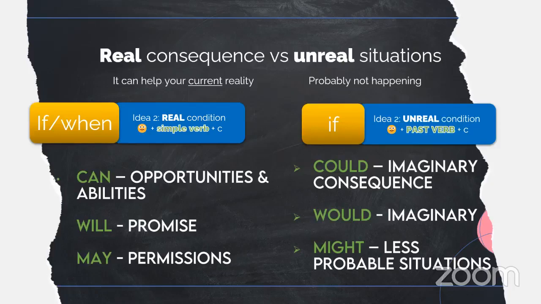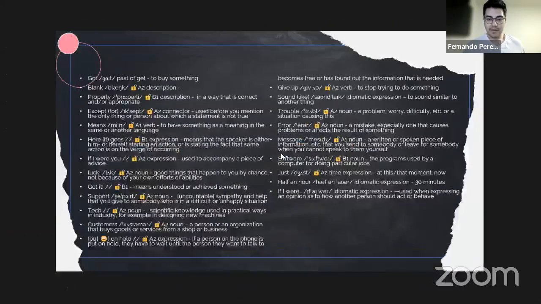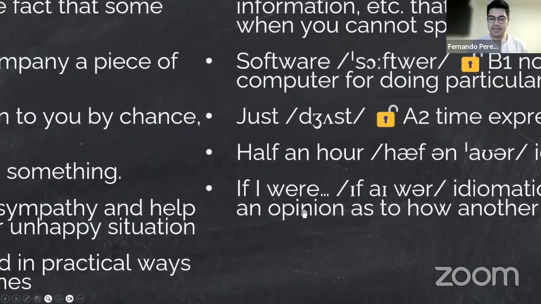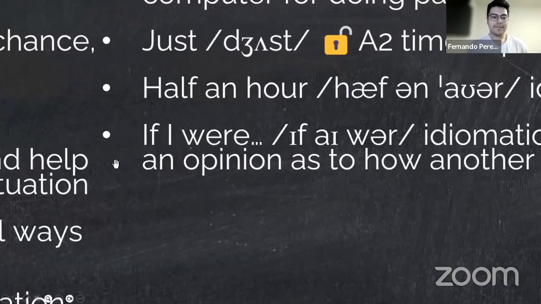Well, tomorrow you are going to see from the vocabulary, you can see that the final expression is if I were. You see? This is a special exception for conditions, for imaginary conditions, unreal conditions. If I were. It's incorrect to say if I was, but tomorrow we see that. In this moment, you finished.